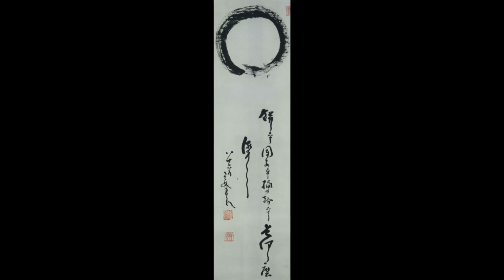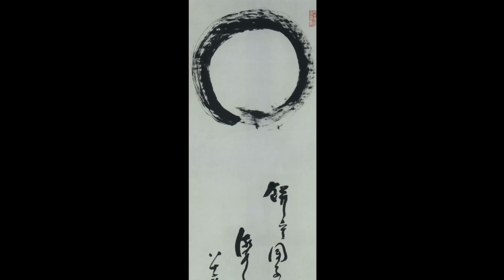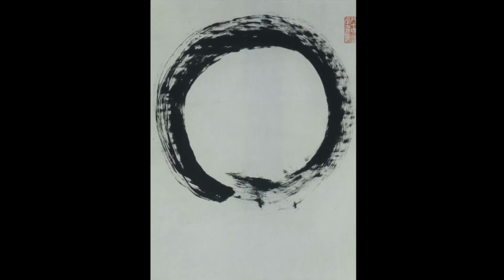which brings me to another large element in this work. Did you notice the circle? This is called an Enso. An Enso is a symbol and one of the most famous motifs of Japanese Zen calligraphy. It's also closely linked to the act of meditation. In Zen, an Enso is hand-drawn in 1 or 2 unbroken brushstrokes to express a moment when the mind is free, supporting the body to create. What does it mean when I say the mind is free?